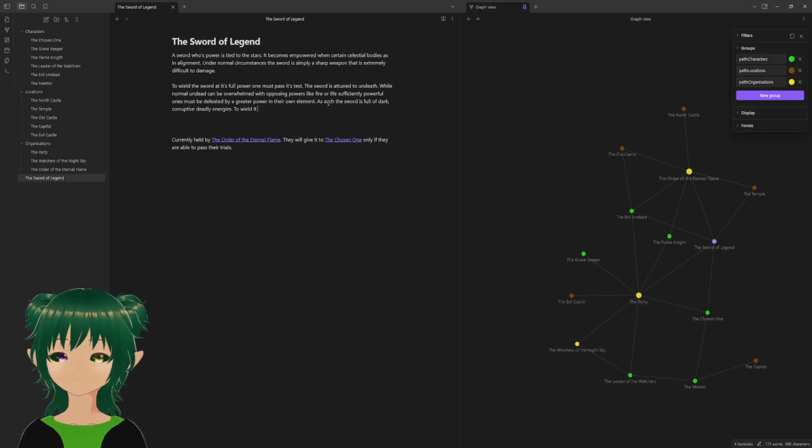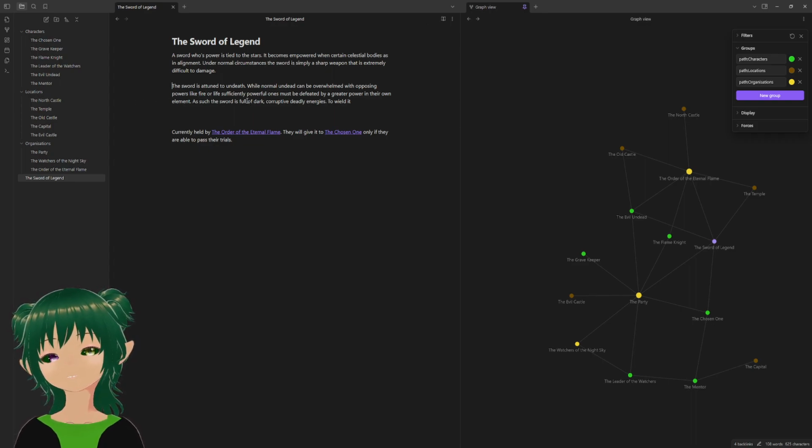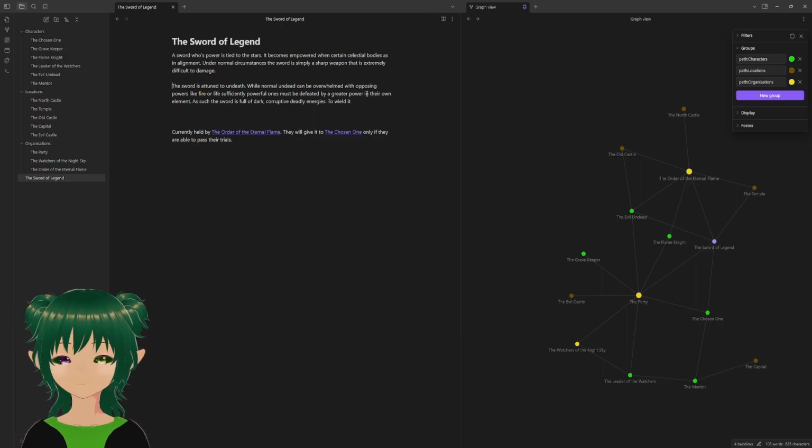Hang on, I've said this twice. The sword is attuned to undeath. While normal undead can be overwhelmed with opposing powers like fire or life, sufficiently powerful ones must be defeated by a greater power in their own element.